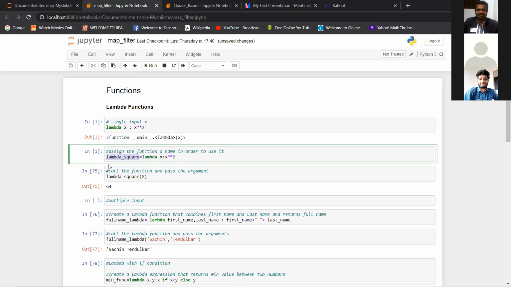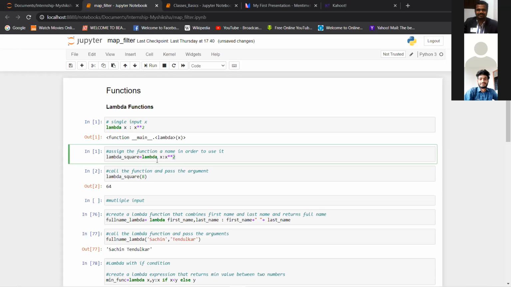So what we simply do now is we use this name lambda square, and we pass the value 8 through the parameters. So what happens is this will give you 8 to power 2. Whatever you pass here will be assigned to this value x. So 8 to power 2, you will get the output as 64. You can in turn also store this output in some other variable and print that. So that is how Lambda functions are called and defined.